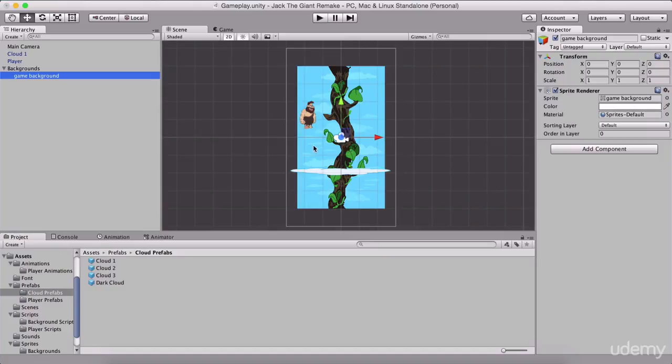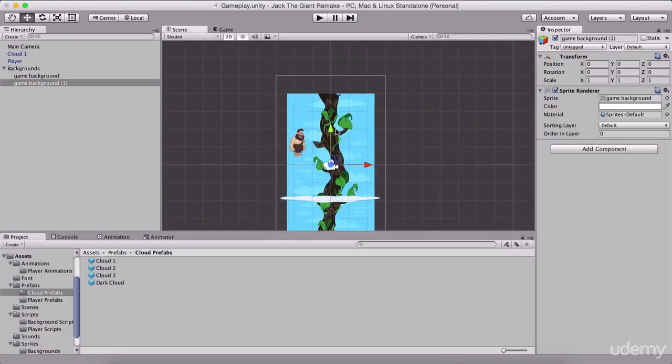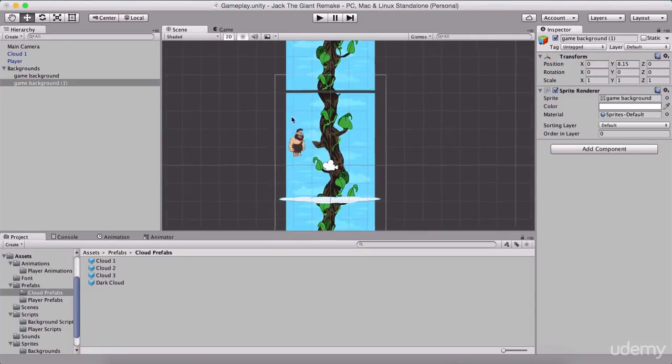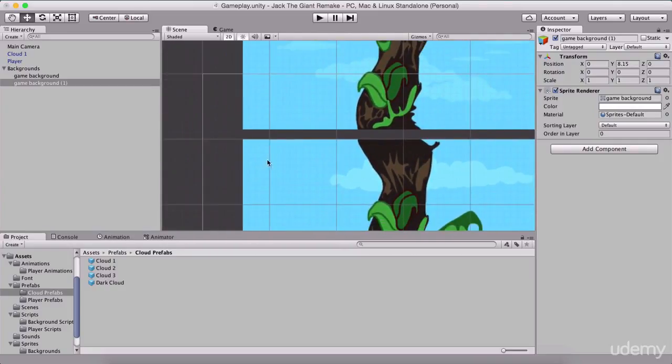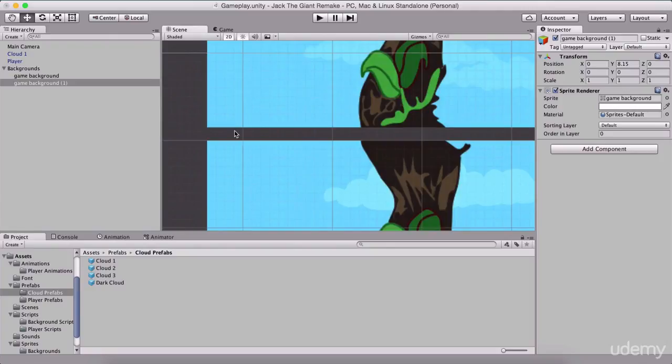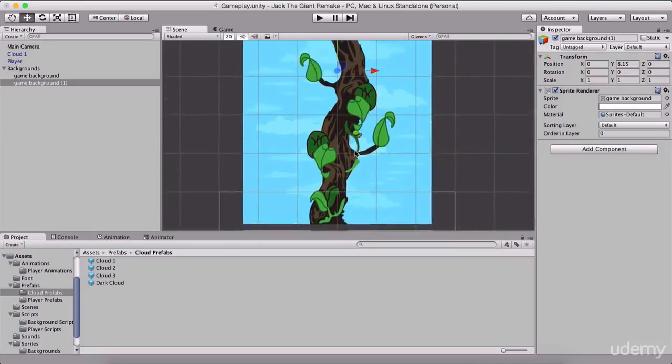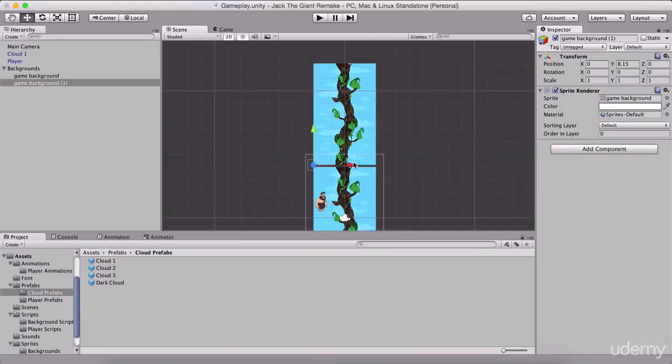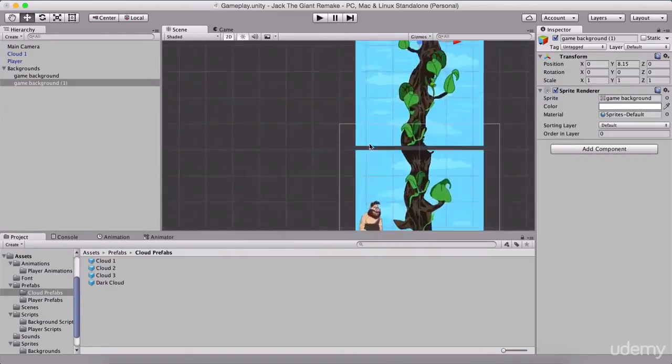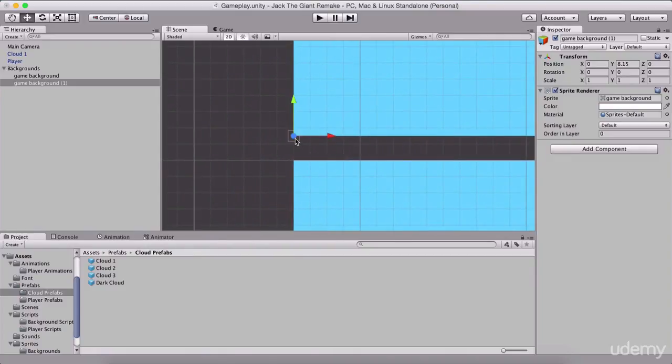Now, in order to create multiple backgrounds, I'm simply going to copy this one, and now we have another separate background. I'm going to position it on top here, move it a little bit, and I'm going to zoom in and use the snap tool. Simply hold the V key on your keyboard, and you see now that we have these coordinates at the corner of our image. If I hold the V key, we can have it on any corner where we are pointing with our mouse. So again, I'm going to zoom in, hold the V key, and while holding the V key on the keyboard, I can click here and snap it.